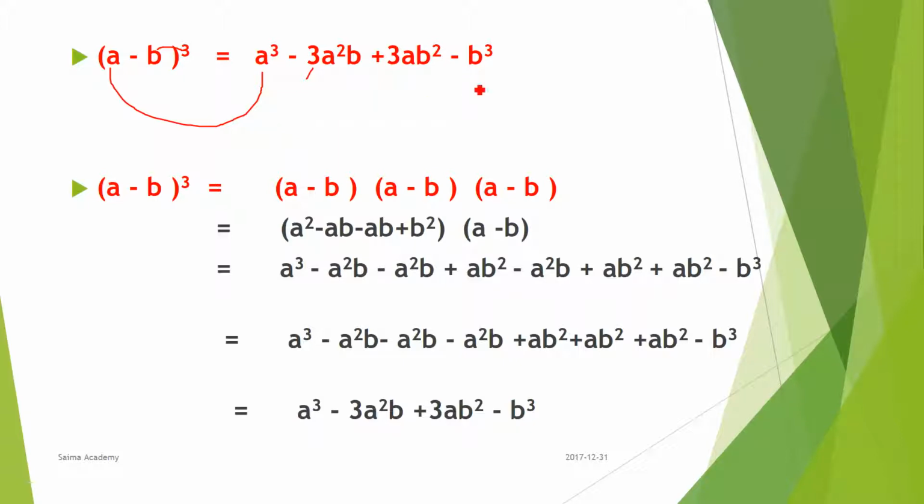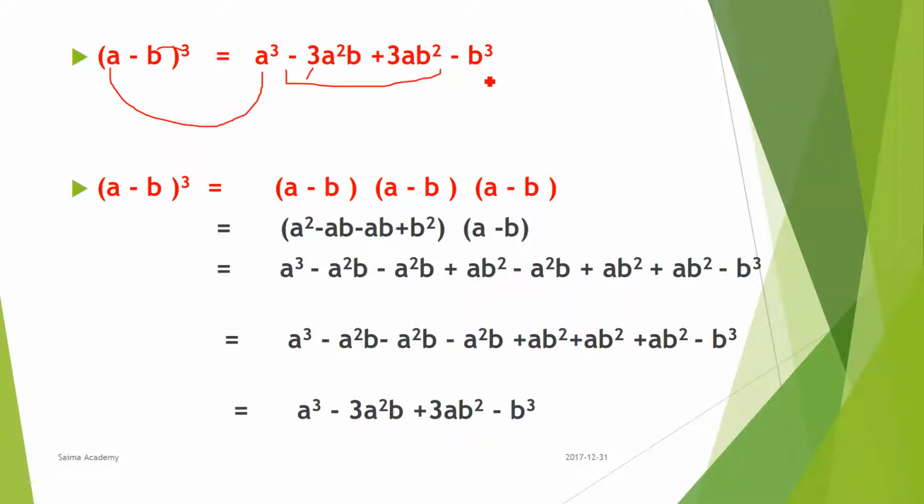So how can you memorize this formula? Make the cube of first and last. First is a³ and the last one is b, so minus b³, because here is the minus. So these two, how will you memorize? Minus and then 3, the square of the first one, and the second will remain the same, a²b, plus 3, the square of the second one, the first one will remain the same, plus 3ab². So when we solve problems or questions, you have to memorize this formula.